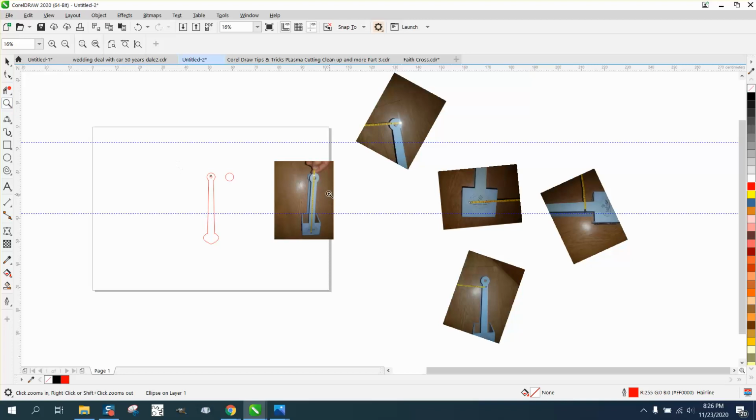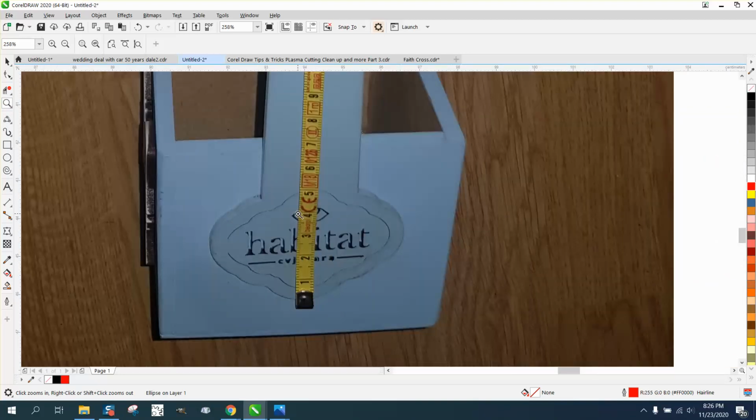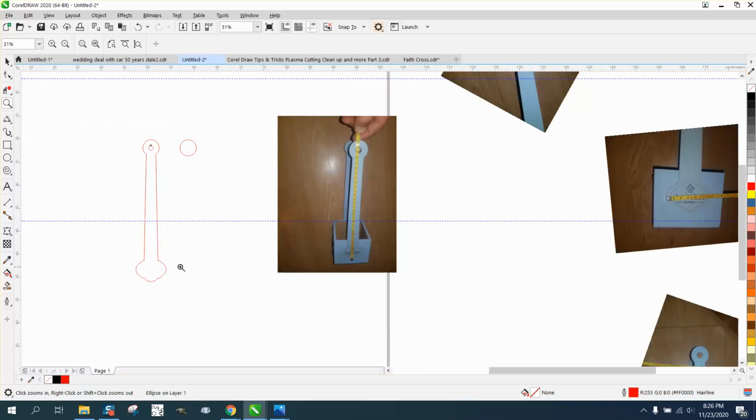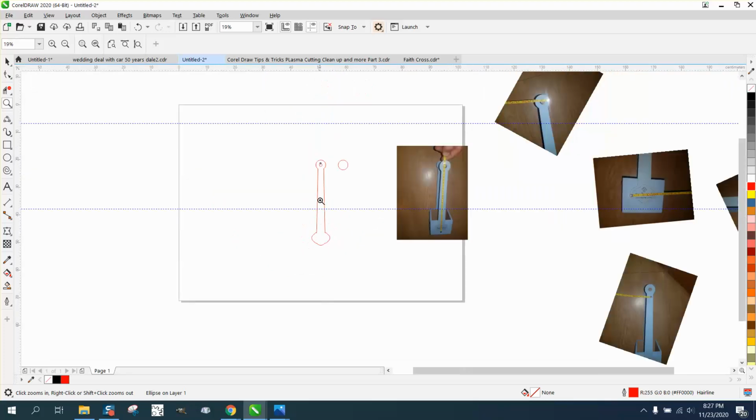And that should work. I hope I got my measurements right. You've got the item right there, and you could change this and play with this quite a bit. But something like that doesn't look half bad, because you only had to draw half of it. Anyway, kind of a fun project.